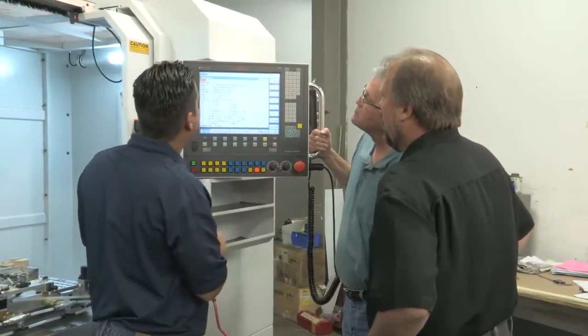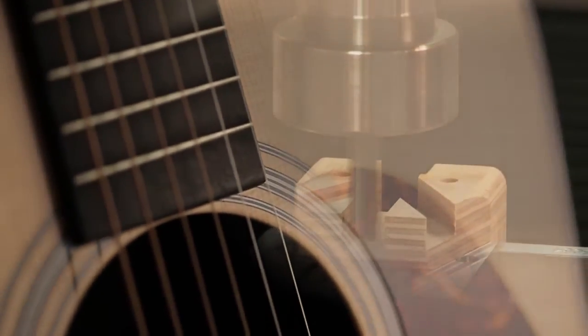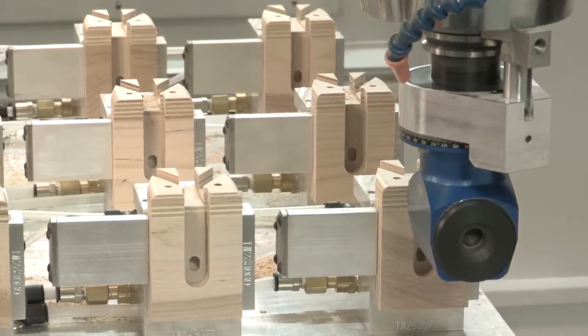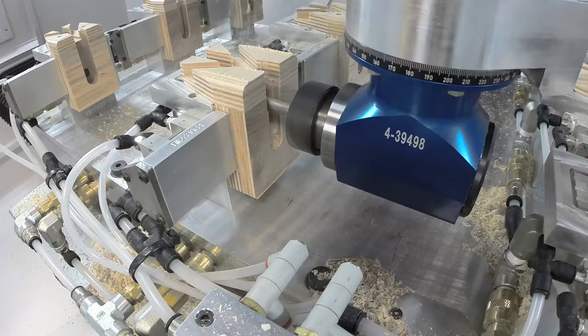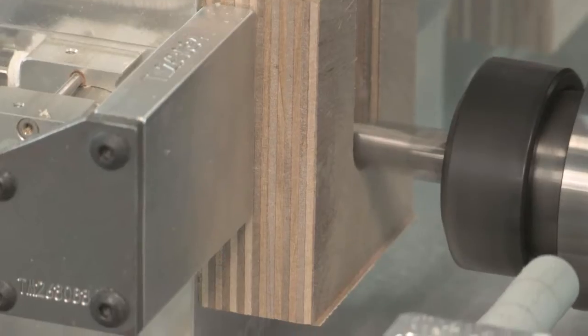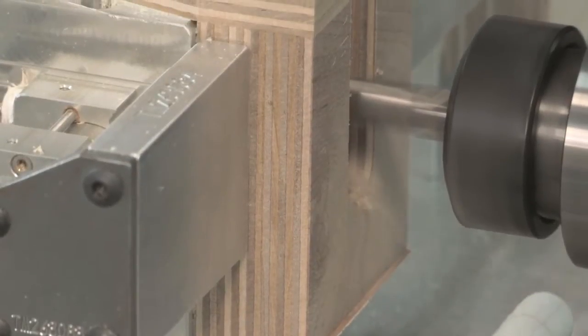Martin is known for innovation. Blending technology with our hand craftsmanship comes naturally. We use right angle head aggregates in our CNCs. We needed a milling machine with a high RPM spindle that provided right angle head cutting and compensation. But we faced a challenge — the brand of machines we used had exited the market.